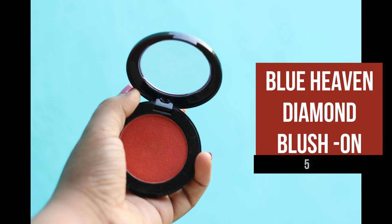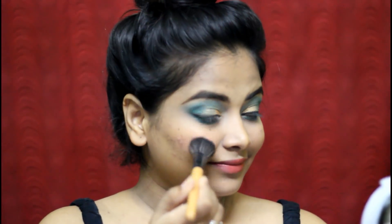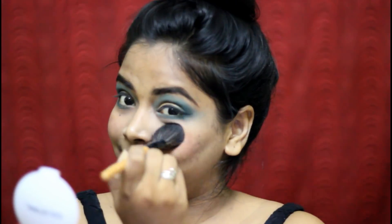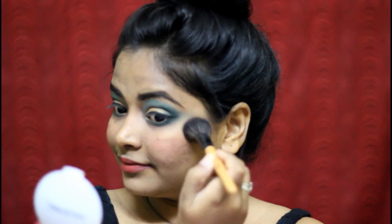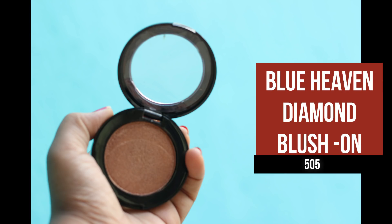If you have a Blue Heaven blush, you will get a red color with a little orange, so you will have a natural light on the cheek. This month, you will have a minimum of 50 rupees cashback in a category. The Blue Heaven highlighter — I apply it to the highest points of my face.